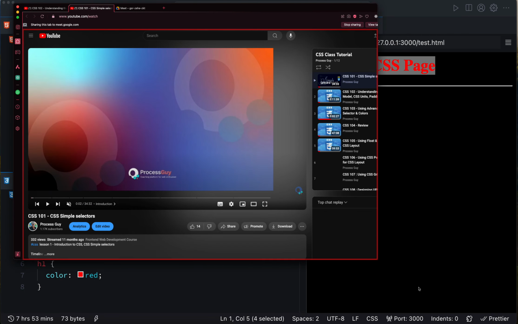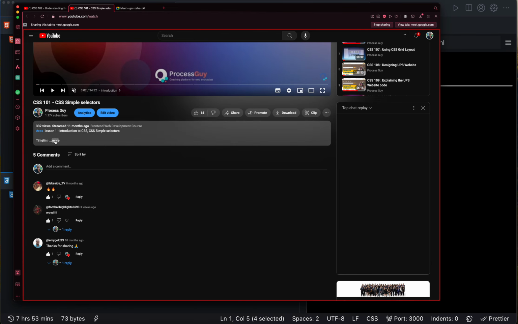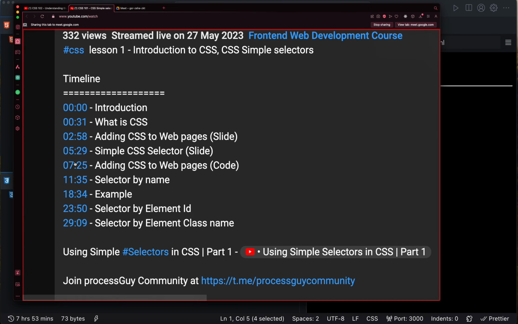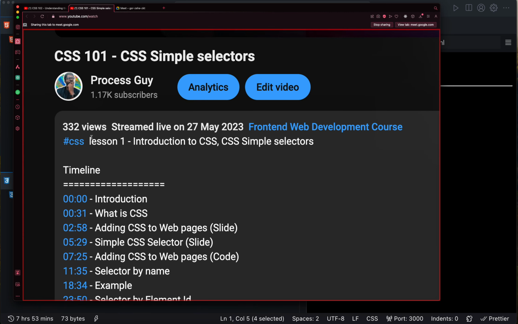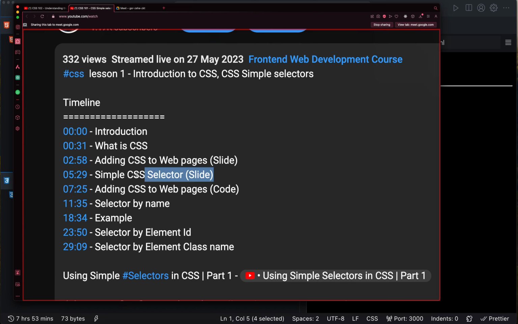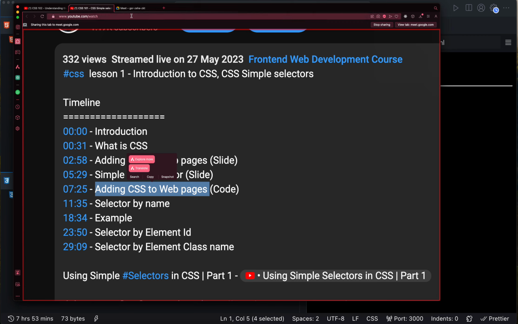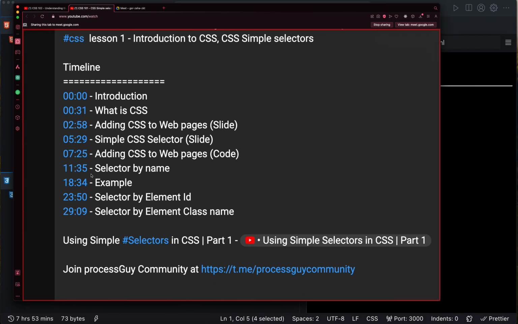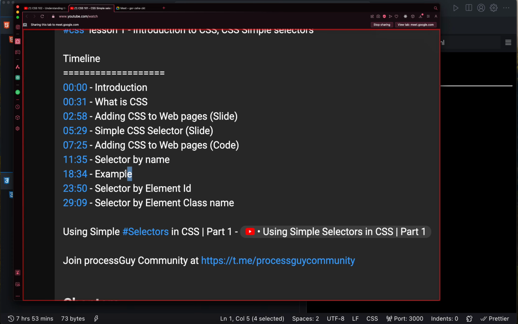I want to show you what I did versus what is left. This is CSS 101. I showed you guys simple selector. The whole thing is about simple selector. We talked about adding CSS to the web page, which is three methods. And then we stuck to using style elements in the header so that we can see all our code at the same time, easily. Then I showed you guys style by name. That's where I stopped, and I gave examples.